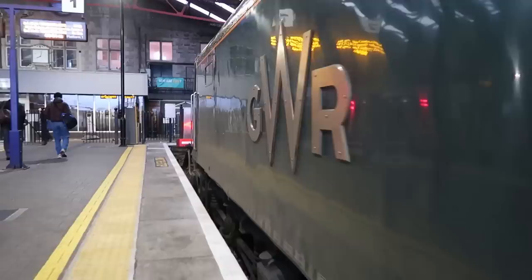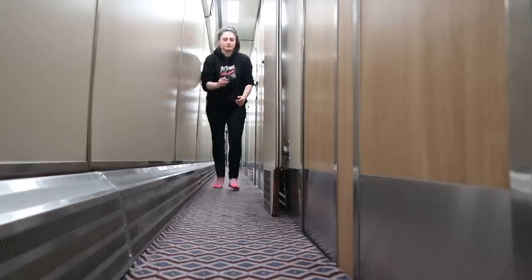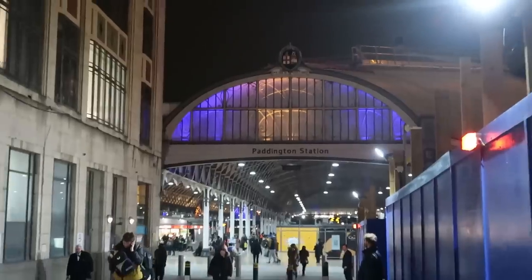It's definitely one-way traffic walking down this corridor. Oh, that smells so good. Hey everyone, G Loves Trains here. I'm just outside of London Paddington. It's quite late actually - way past my bedtime at this point. But I am here tonight to ride all the way to Penzance on board one of GWR's Night Riviera Sleeper Trains. I'm super excited for this. Let's get in the station.